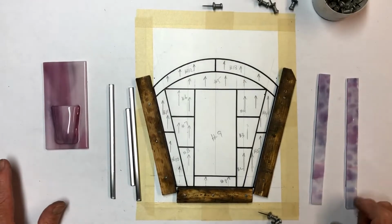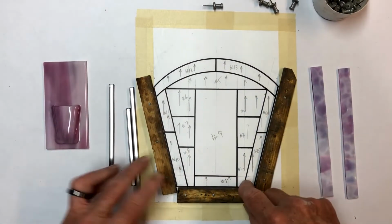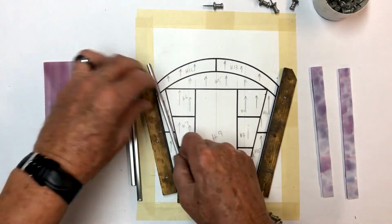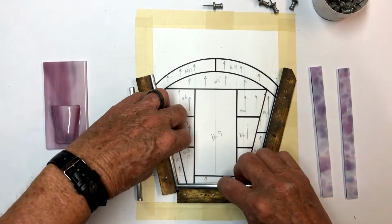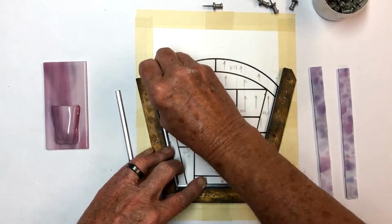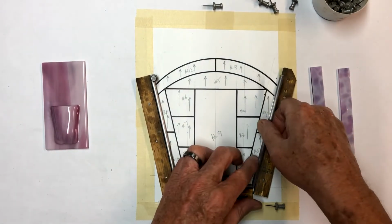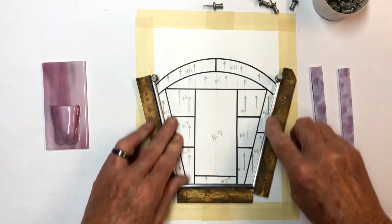Okay, we're back here just for a minute. I want to show you a couple things. One, we cut our lead here for down and across here. So this is the lead that's been cut on a 45-degree angle. So this one here goes in here, and this will be the bottom of our project right here. And I'm going to take a pin right here and pin it so it doesn't get away from us. And then this one here, cut on a 45, fits right in here like this. So that gives us our outside perimeter for our project.